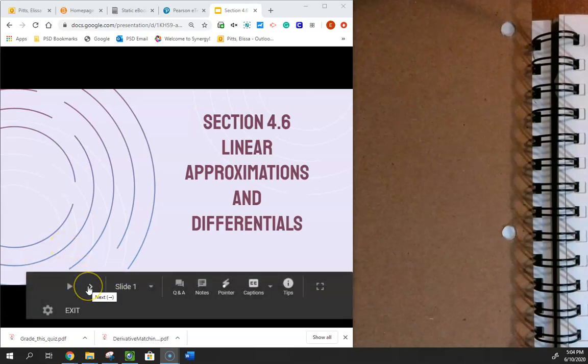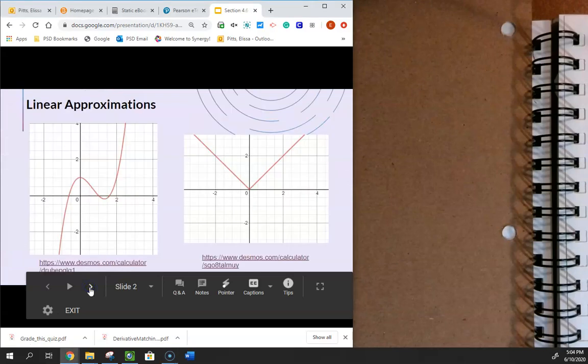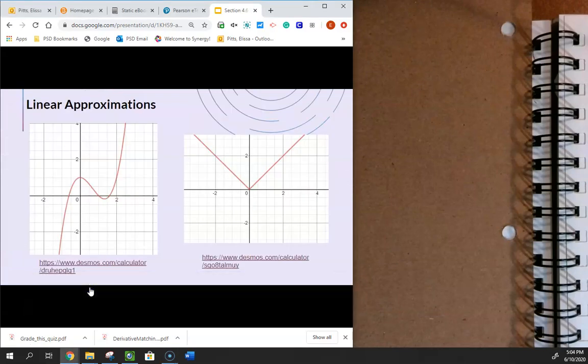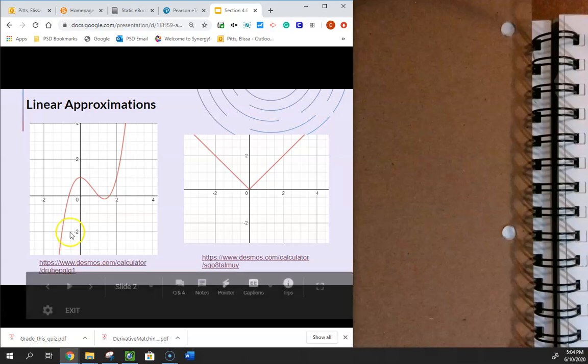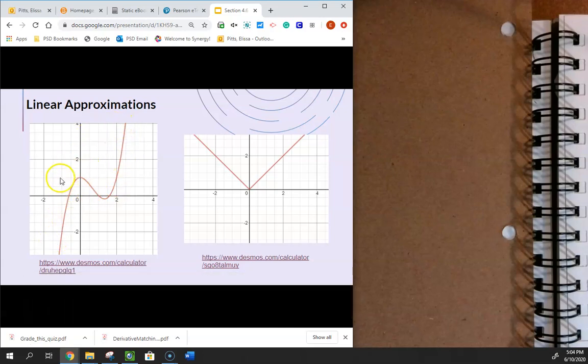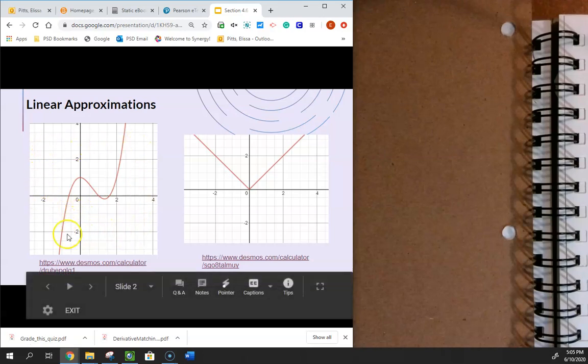And the first thing that we're going to look at is a linear approximation. And oftentimes in applications, people will want to use a linear function instead of maybe something that's a little bit more complicated, because it will cut down on the computation time. It may be that a linear approximation provides a good enough approximation for whatever the application is. And so this is used a lot of times in physics. They'll use linear approximations to go ahead and perform computations.